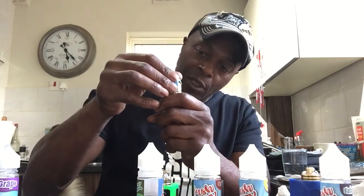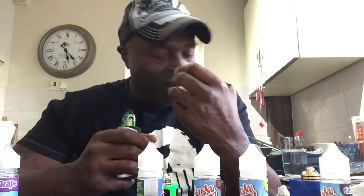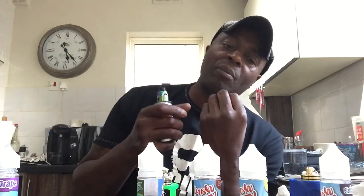Let's see what these babies taste like. Now, just as a first pull there, it tastes like, got the syrup going onto the ice and that slush puppy. The colada side of it is not as bad as I thought it would be, to tell you the truth. It is very low, but the great thing about it, for me, is getting all that great flavour and slight cooling at the end of it.